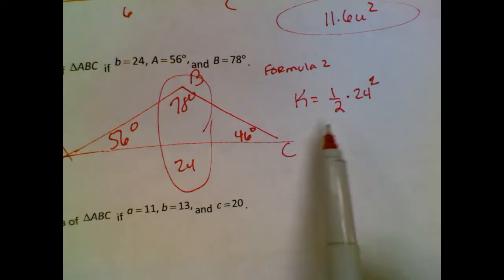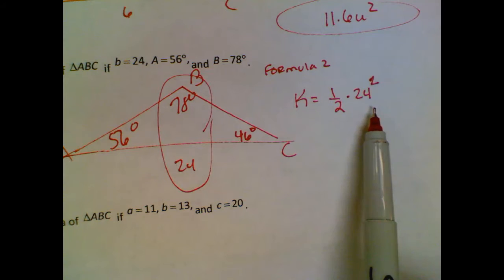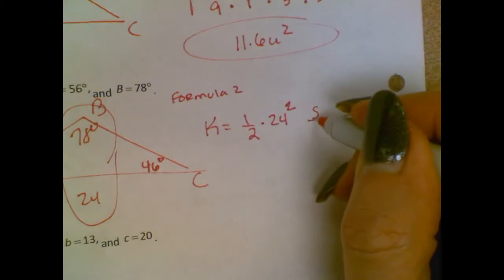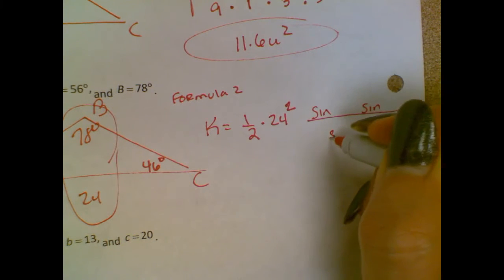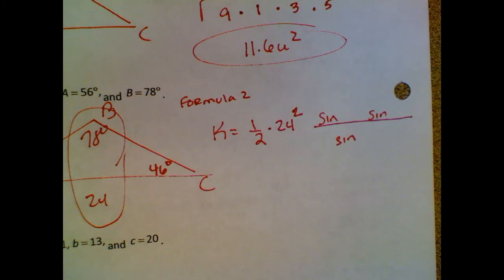Do you guys start out with 1/2? 24 squared times a big old fraction. There's nothing wrong with the calculator. It's the data entryer. It's your fault. That's what you're saying. And what's a good word for that? Enterer. That's not a word. There is a word for that. Submitter. I don't know if that's a word either. Inputter. The data inputter. It's your fault on that.